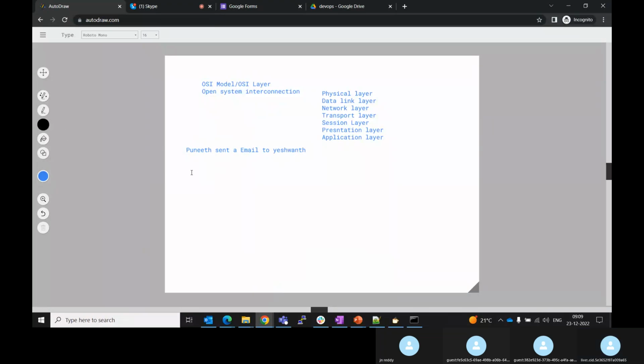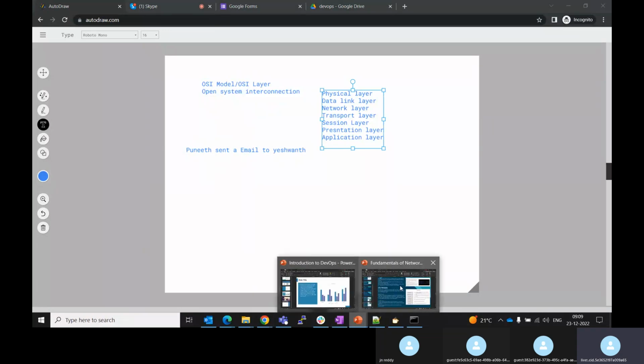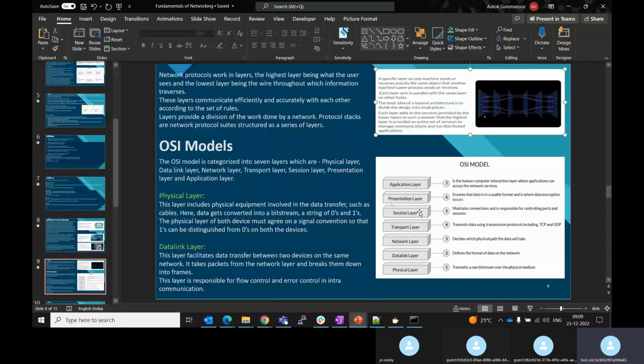Now the first thing is the application layer. Before that, let me explain this one; just keep it as an overview, I will explain further in the example. The application layer is the human computer interaction. It is not the Chrome browser or Edge browser, the applications which we see; that's not called the application layer.